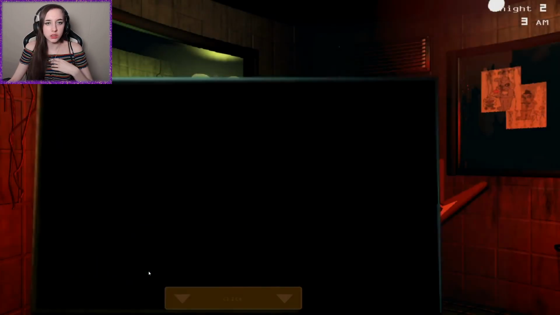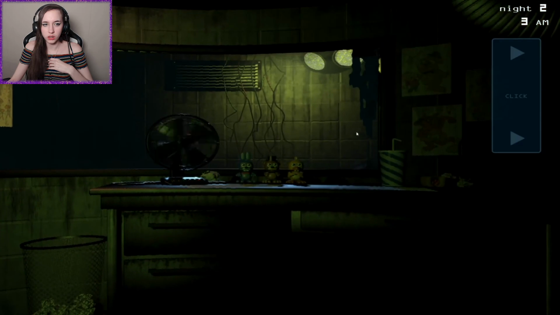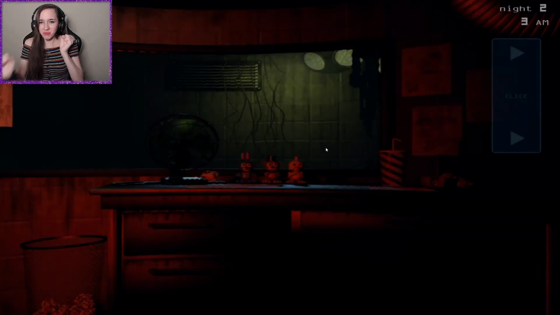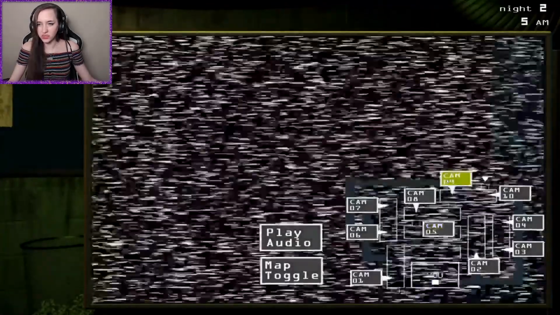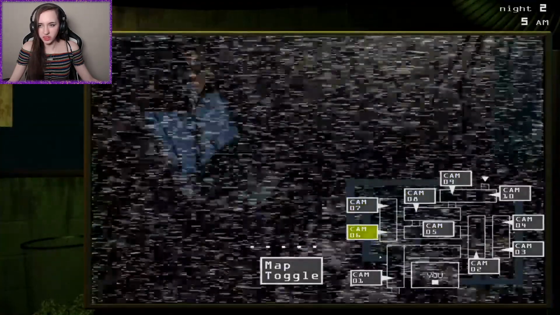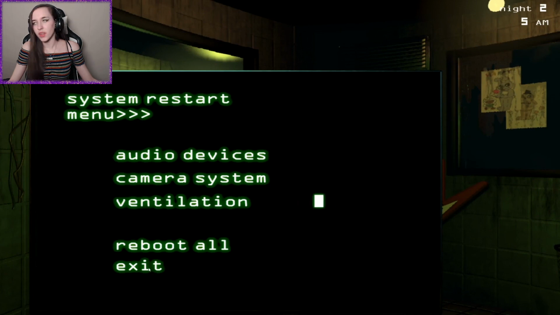Hello? Okay. Well, that was a scare for ya. I think I'm hallucinating. Yeah, I see you. Hi. Yeah, now you're suddenly gone, huh? Does that mean they're in the vents?